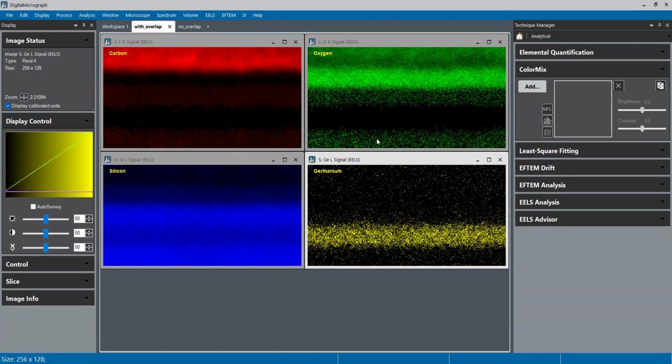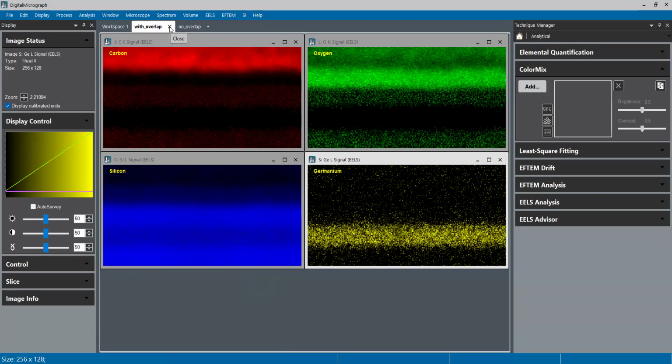Okay, so you have to be careful with this with your edge setup. If the edges are well separated like that, you really probably don't need to include the overlap. That's only when they're really kind of tight and on top of each other. But we verified as we moved the picker across the layers that everything was as it should be and the background was being subtracted well, and so we really didn't need to include any overlap. But I did want to show the importance of doing that.